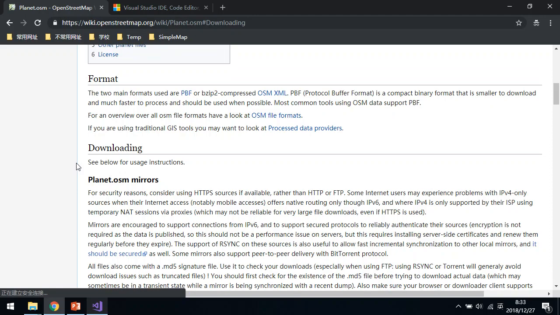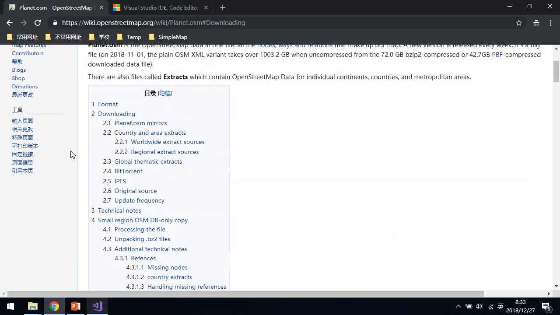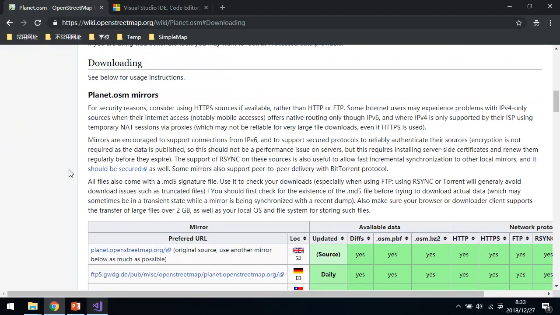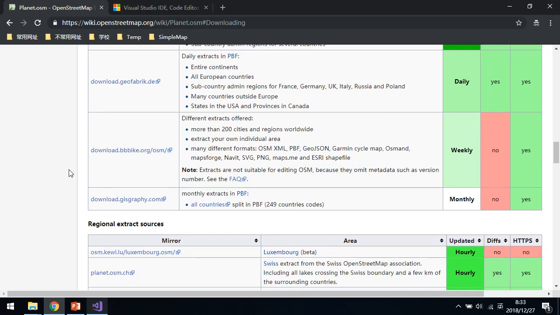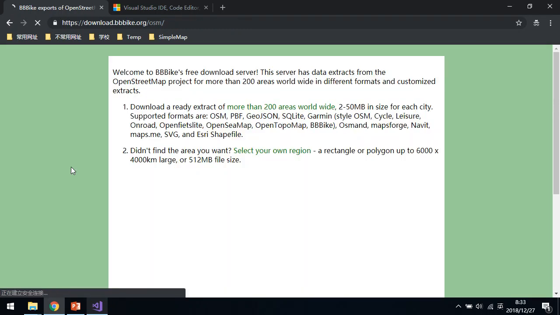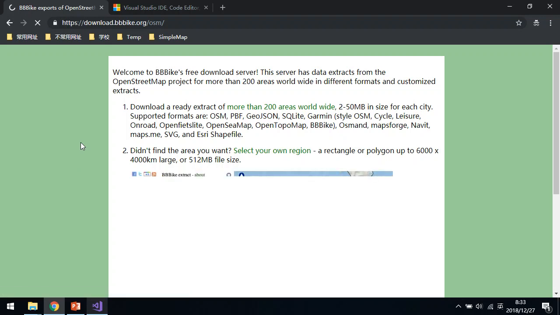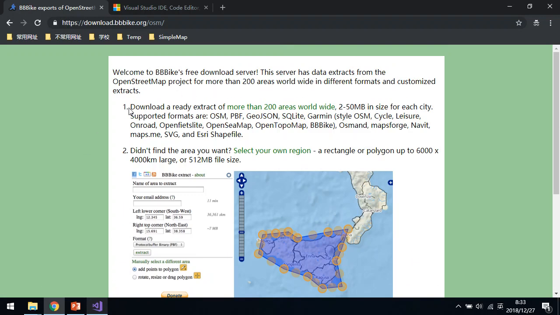Many websites provide OpenStreetMap data, and we need to find this site, download.bbbike.org. Click. So here we can see, download a ready extract of more than 200 areas worldwide. Click this link.